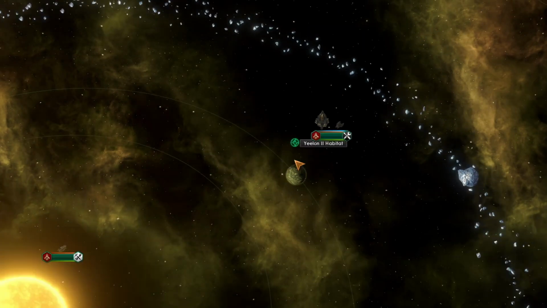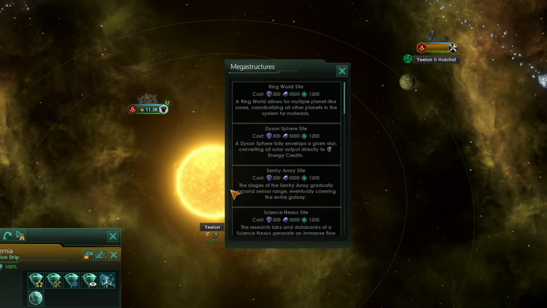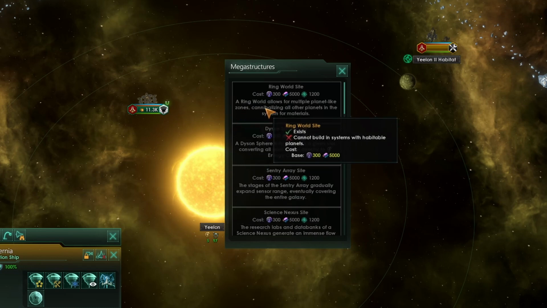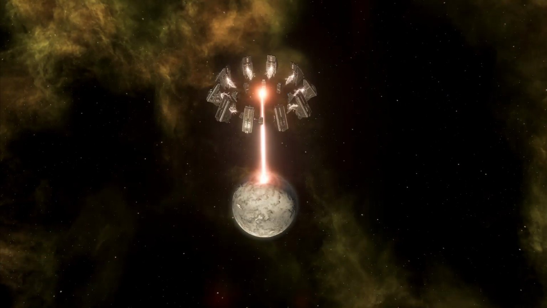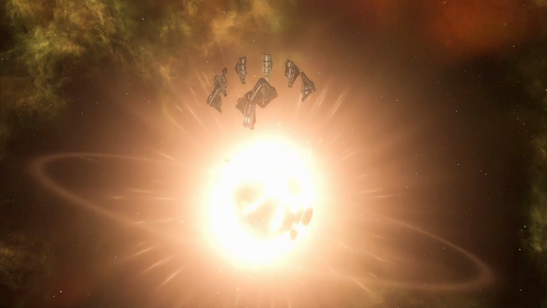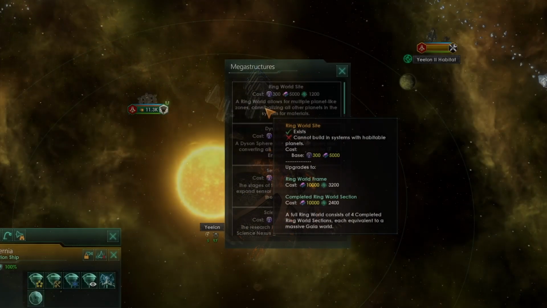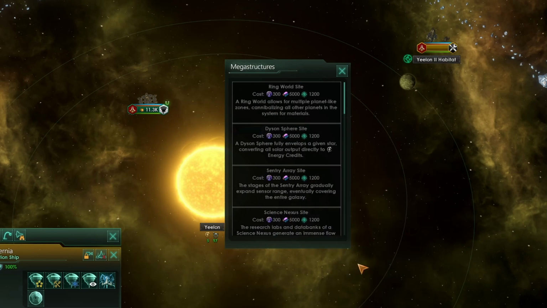Grab your construction ship, head on over to a star that you'd like to construct a Ringworld around, right click and then attempt to build the megastructure. But there are some rules. The main rule is we cannot build in a system with habitable planets. There are two options for dealing with this. First, you could crack any planets in that system, allowing you to build the Ringworld. Probably not something I'd recommend, but still possible. And the second, just find another system with no habitable planets.